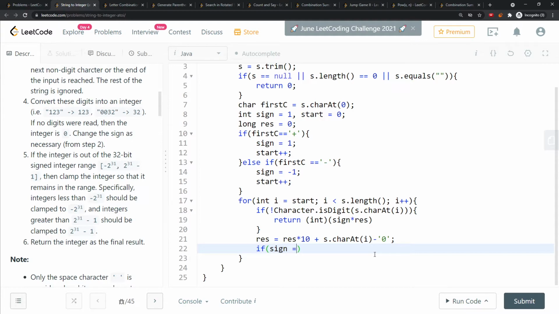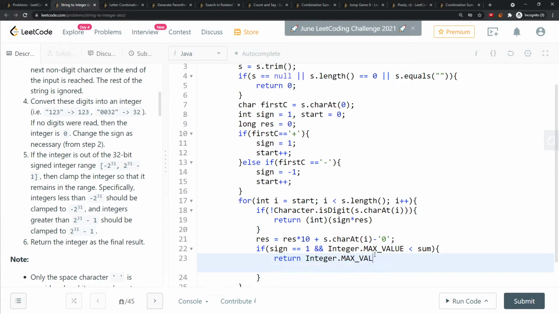Okay, so what happens if you're out of bounds? If sign equals 1, let's worry about the positive first, and Integer dot max value is less than the sum, which means it's out of bounds, right? So what should I do? I just return Integer max. Okay.